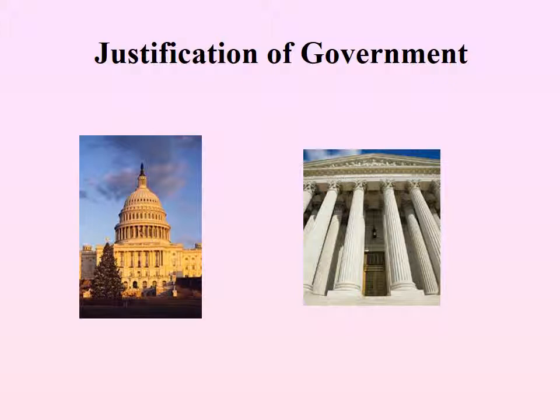What I mean by that is we're going to ask the most basic question we can ask about government, which is about its justification to exist at all. In other words, where does government derive its perceived rightness or legitimacy to be able to do the things that it does? Where does it derive that from? So we're going to look at the most abstract question about government: what makes it legitimate at all? Why do we have to obey government commands at all in the first place?